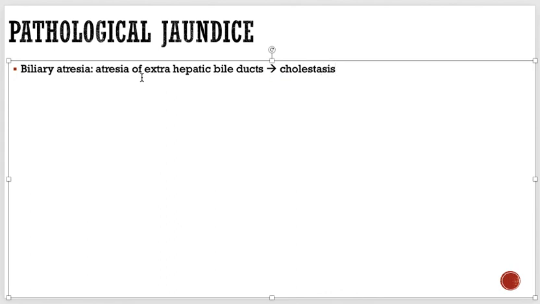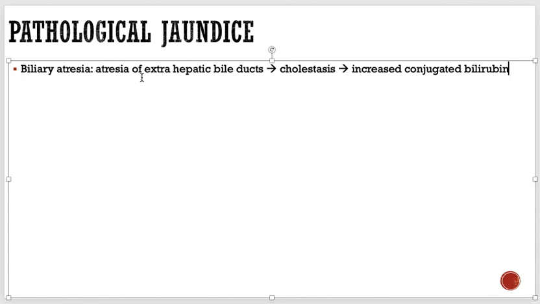Okay, and when there is cholestasis, what will happen? The bile cannot be transported into the biliary tree because there is no biliary tree. So there will be an increase in what kind of bilirubin? Conjugated or unconjugated? Now see, the liver is normal, the liver is doing conjugation, but that conjugated bilirubin cannot be transported to the bile duct, so simply there will be increased conjugated bilirubin, of course, after the first week of life.